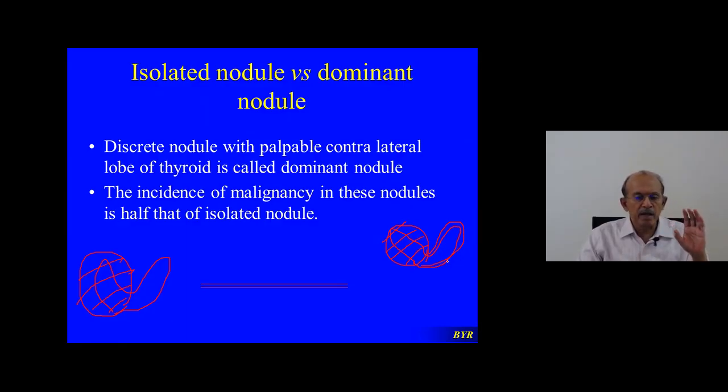So wherever you find a solitary thyroid nodule with associated enlargement of the other lobe, the enlargement is only mild. If the other lobe is also enlarged to a large size, then it becomes a colloid goiter or multinodular goiter or other diffuse goiters. Okay, if you have no more doubts, I will go to the topic of examination of thyroid gland and operations on thyroid gland.